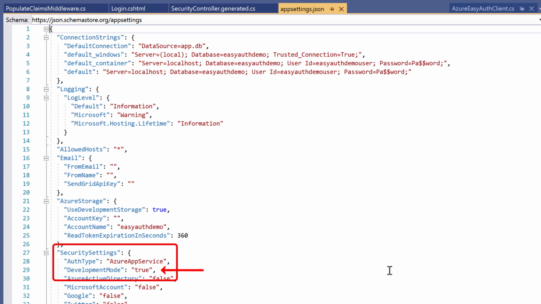Whatever is in my appsettings.json and checked into version control, that's what I think of as my development mode configuration. So this here is a development mode configuration, and the development mode auth is turned on. So let's take a look at this running in the actual application in Visual Studio.